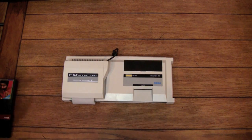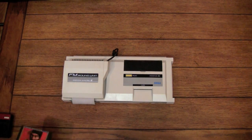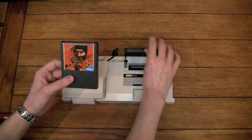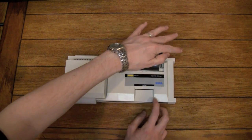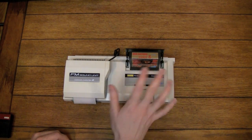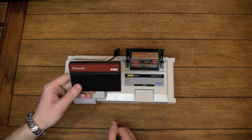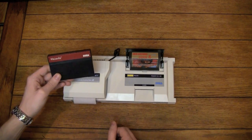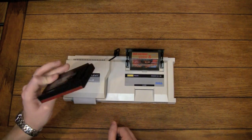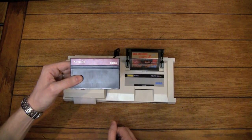Now, I did want to address one thing before I go on to some gameplay footage, and that is, say you've got your Japanese Master System Mark III game, and we're going to play Shinobi with our enhanced sound, and it's awesome. But some of you who are in the West, like me, might be wondering if your copy of Shinobi will also work with the FM sound. And indeed it will. The support is still there on the Western carts, even though the Western carts will not obviously fit in a Japanese system.